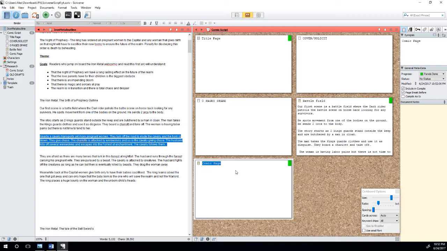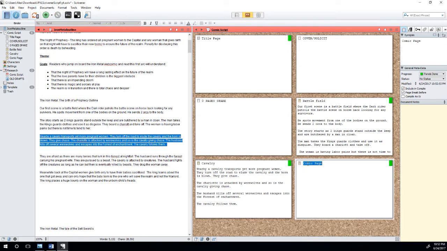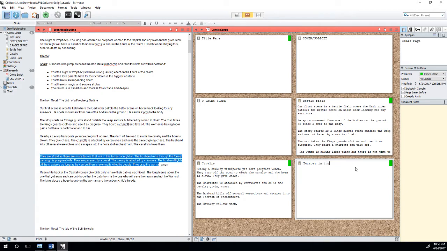Let's say, I'm gonna call this one cavalry. How about that? And it could be any name, anything. So when you type that in, hit tab, and then boom, paste. So just for the sake of it, that's panel 1, might as well panel 2, 3 and 4. So that's page 2 there, and you just keep doing that. You just keep on going until you have your whole outline broken down like this into the index cards.